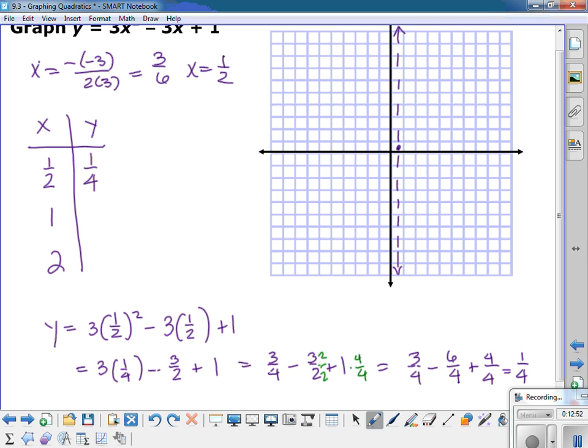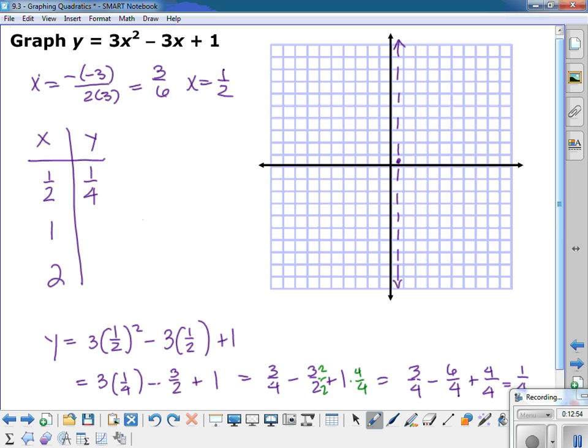All right, if we plug in a 1, then I've got y equals 3 times 1 squared minus 3 times 1 plus 1. So 3 minus 3 plus 1, that comes out to 1. So my point is 1, 1 right here, and then my mirror image is going to be half of a unit on the other side. Okay, and then if I plug in a 2, I'm going to end up getting 7. So 2, 7, and then you find the mirror image on the other side. So it'll still work even if the fraction is 1/2.